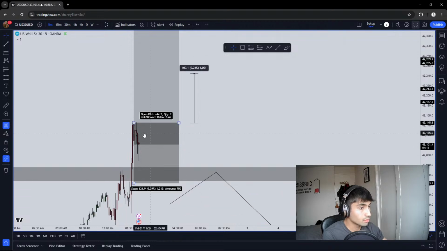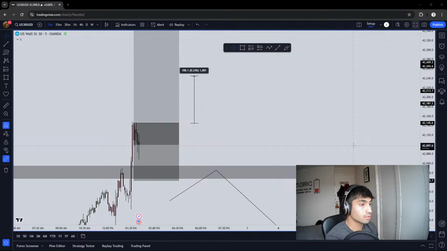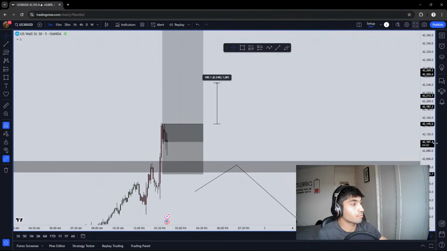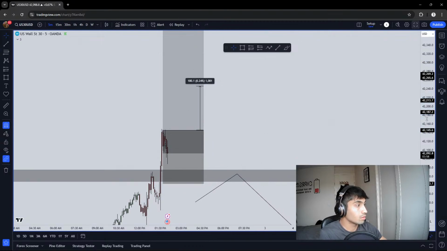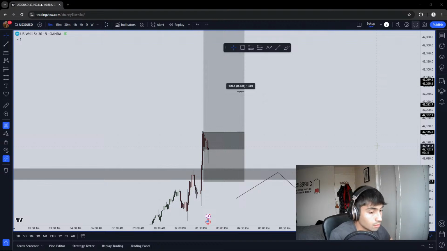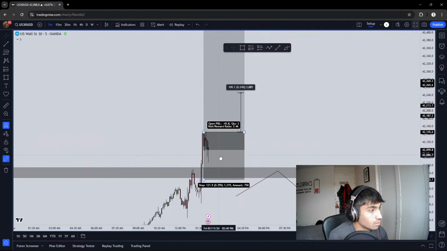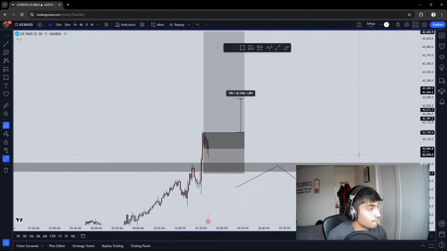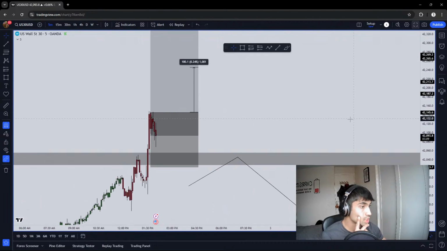Wow, still around 40 points in drawdown. Hmm. Still chilling in the trade.